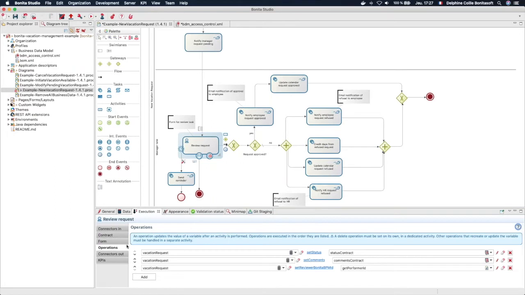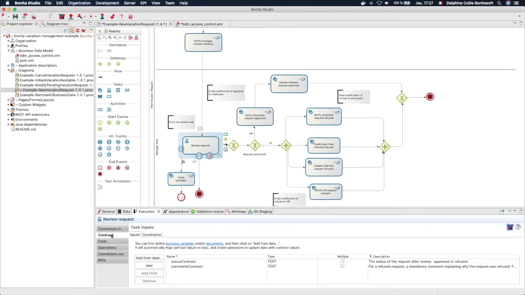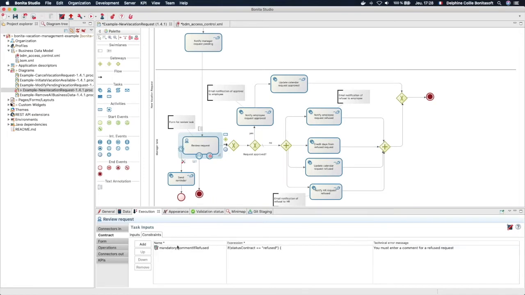I go to the execution and I can see that I had, when we start the task, the contract, where we are going to add rules from data, the status of the contract, comments of the contract. Cindy here can annotate and give description, but all the constraints here, for example, you need to leave a comment if the request is refused, is something technical. So it will be done by Dave.